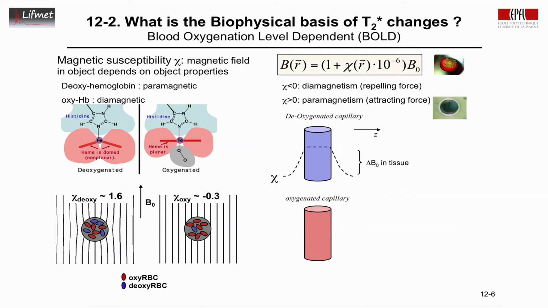If we look at the oxygenated capillary, I'll draw it in red here, the difference in magnetic field, that change that happens in the tissue, is much smaller because we have almost a nearly perfect diamagnetic situation in the blood here. Now the consequence is if we have such a gradient of magnetic field surrounding the capillary, the image voxel is much bigger. So this means that we are going to have a delta B that is induced by physiology and that is non-zero.